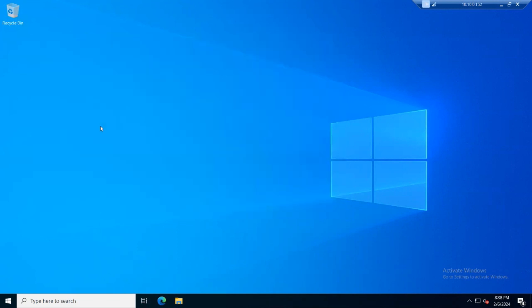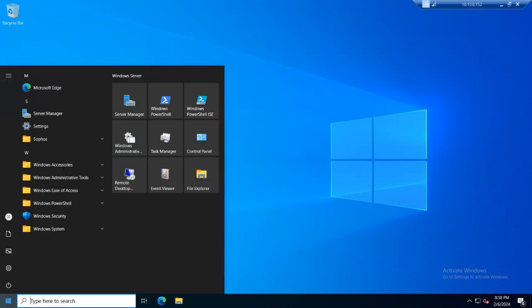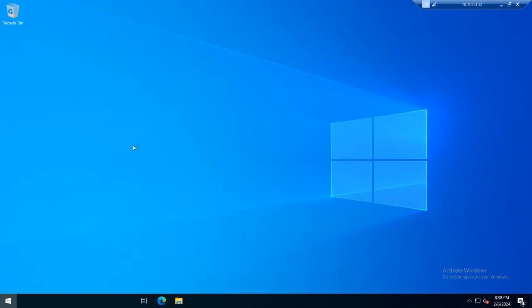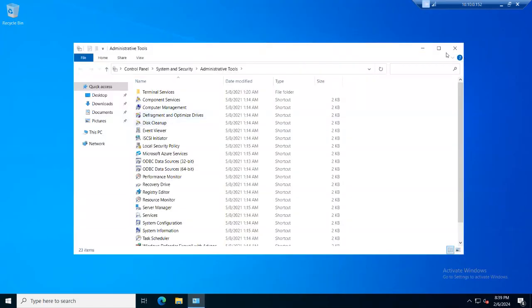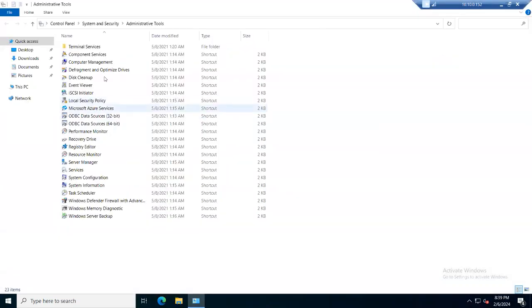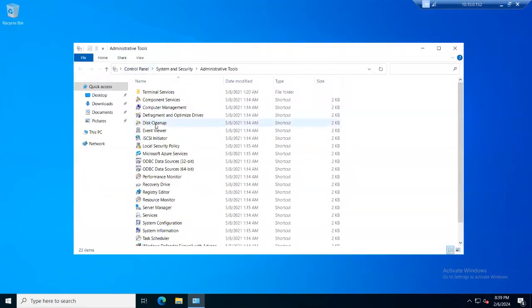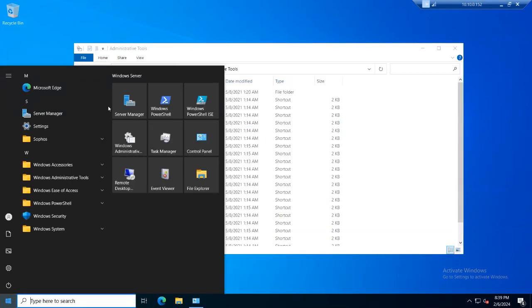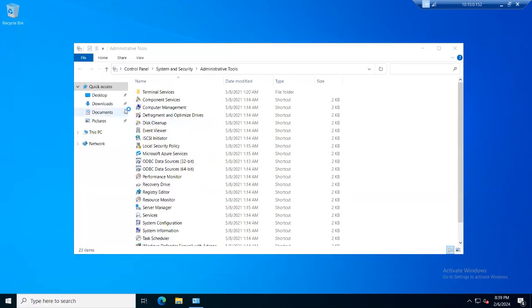Now we move on and see if we have Internet Information Services installed on our server operating system. Let me verify from the administrative tools. When the administrative tools window opens up, here you can see we don't have any Internet Information Services role. So it means that we need to deploy this role. For that purpose, you need to open the server manager. With very few simple options, you can install Internet Information Services or any role on this server machine.